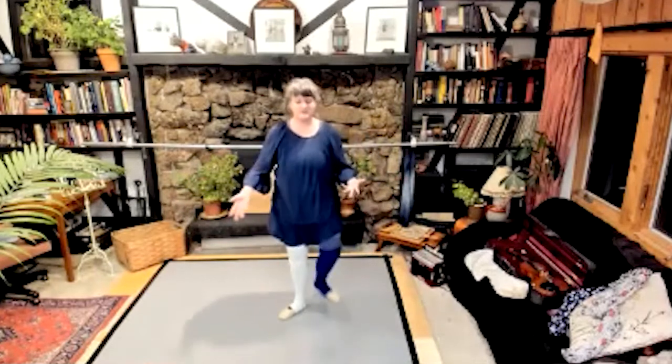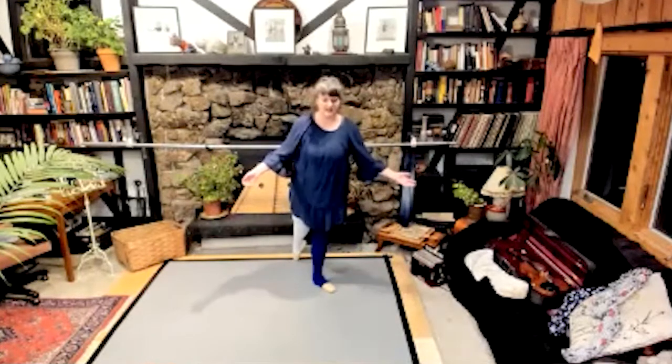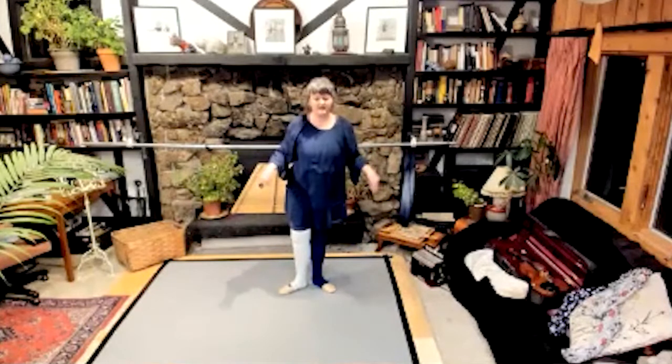So ronde means round. De jambe means leg. So we're moving our leg around in a circle. So we take these places. So we've just learned to the front, to the side, to the back. And then we can connect those through the ronde jambe. So we're going to build it by doing half of the ronde jambe in each direction.